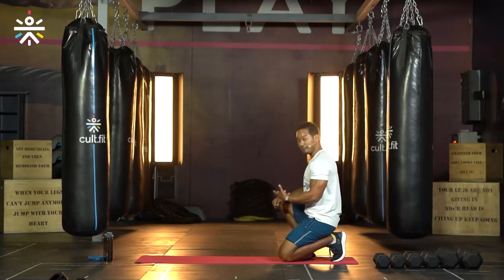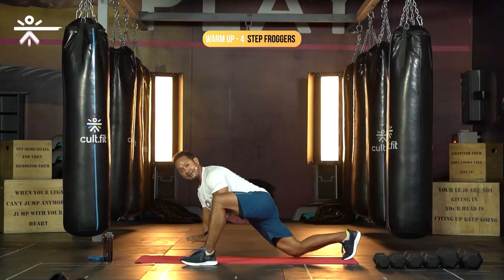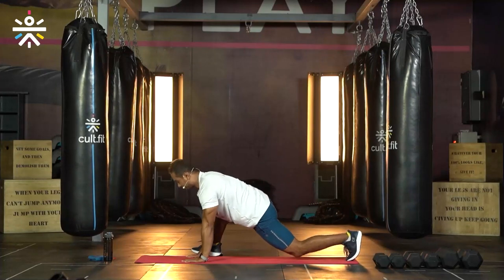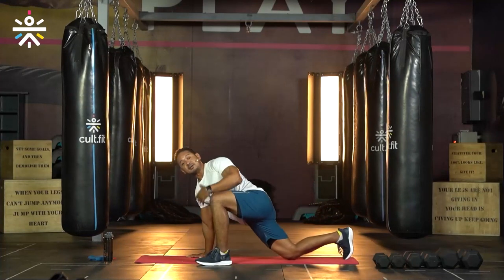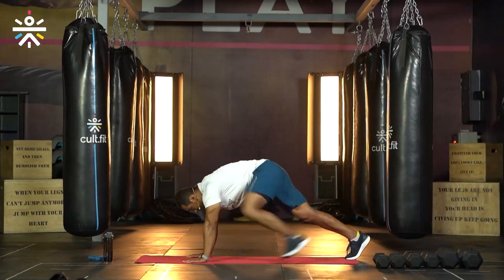Okay, now we're gonna finish off the first round of mobility with this great full body movement. We call it the step froggers. From the high plank position, I'm gonna step forward with my left leg outside my left palm, back, right leg outside my right palm, and back. Like I said, it's called a step frogger, so we're gonna take one step at a time. Okay, we're ready? Let's go.